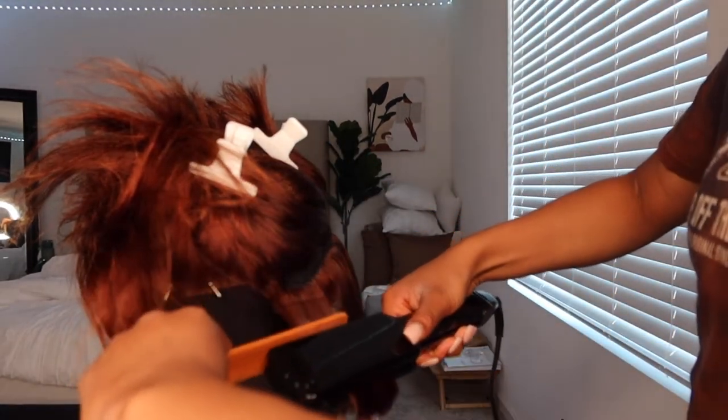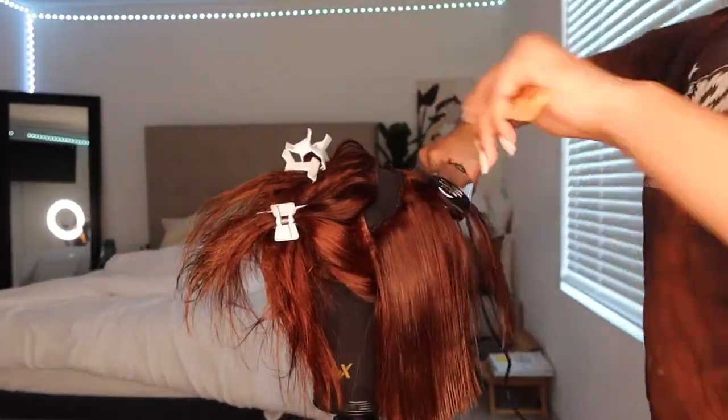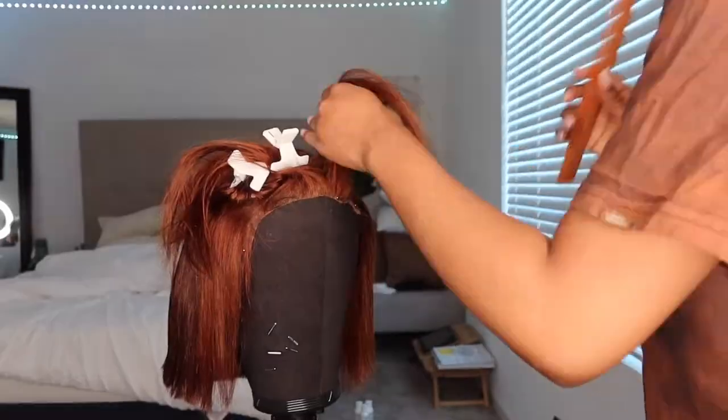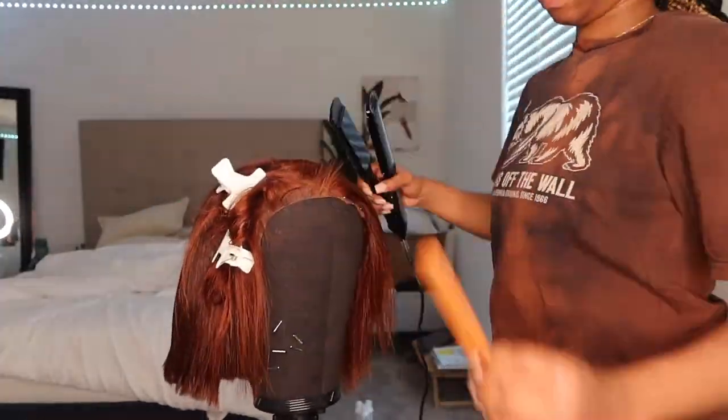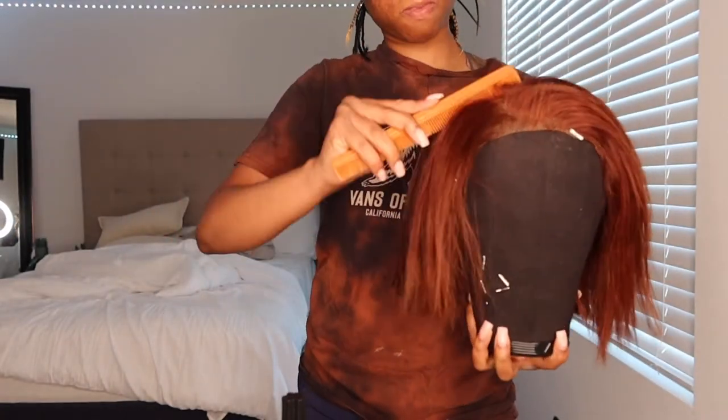And basically, like I said, I'm trying to bring this wig back. I tried to cut it and everything, because when I originally cut it, y'all, it was just a hot mess. As you guys can see, the wig is not all the way even. I mean, I did a decent job. I'm not going to say that I did a bad job or anything, but the hair was uneven, and it was just the way I installed the hair was wrong. When you're doing a bob, you're supposed to put the shorter bundles in the back and the longer ones in the front, and I didn't do that, so it did come out wrong. But like I said, in the end, I was able to pull it off and make it look the way I wanted it to look.